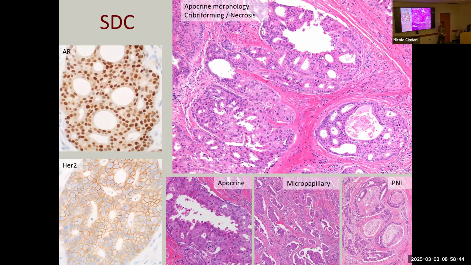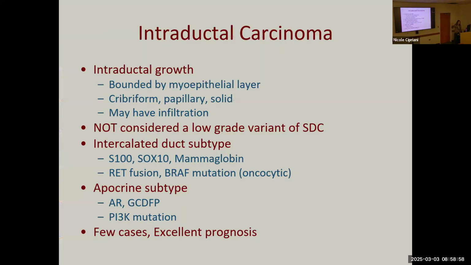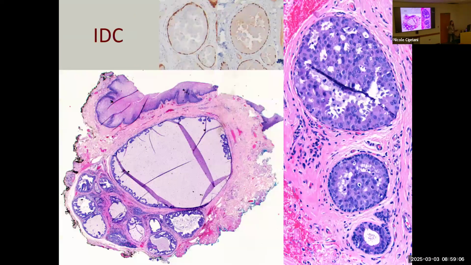It's just very sort of broad-based invasion. You could have different morphologies, micropapillary, solid, apocrine, lots of PNI, so very high-grade salivary duct. Again, de novo or arising out of a pleomorphic adenoma. This newly discovered kind of tumor called intraductal carcinoma is somewhat different in as much as it also has these kind of big gumballs, but there's always a P63, P40 positive myoepithelial or basal cell layer at the periphery. So this is thought to be perhaps within the ductal system of the salivary tissue.